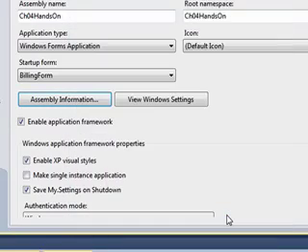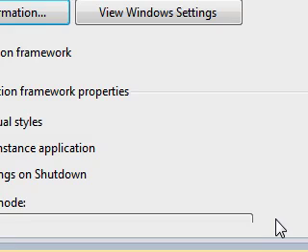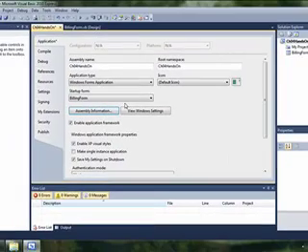Change OK. All right, so what we're doing is setting it up so that when we do our About form, all of that information is already in place. Now we're going to create our additional forms. We have several additional forms that we're going to be using in this particular project. We're going to use a splash form, an About form, and a summary form. We're going to use the summary form instead of that pop-up window that we had on the last one. So we're going to start by creating our forms.